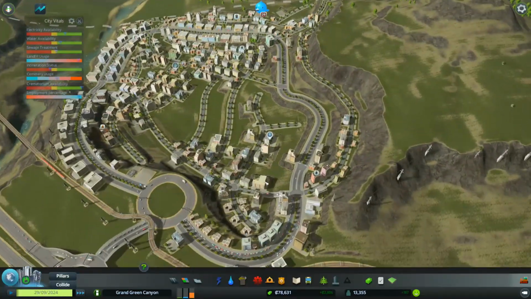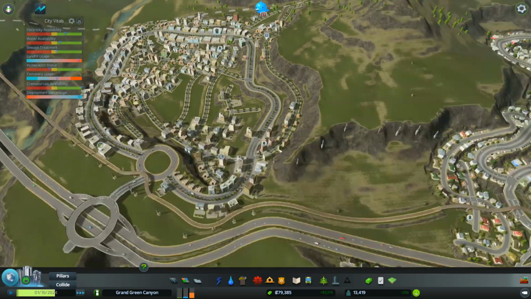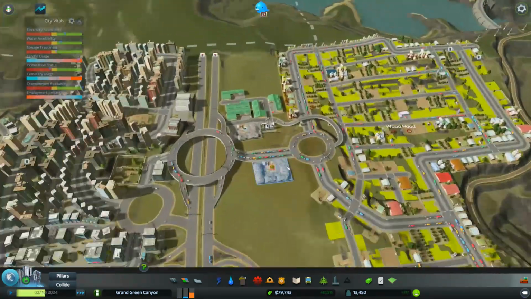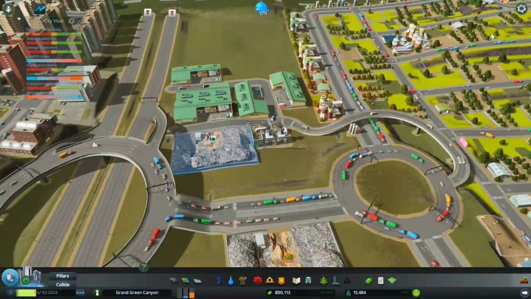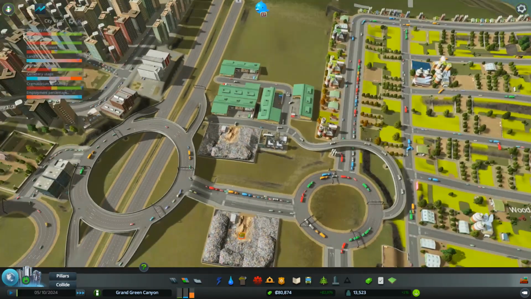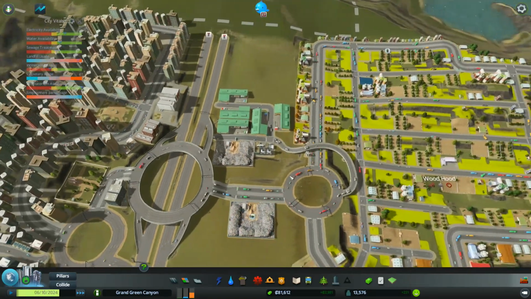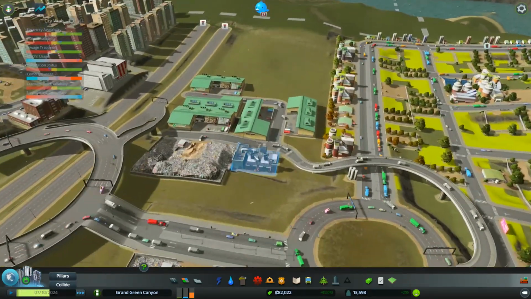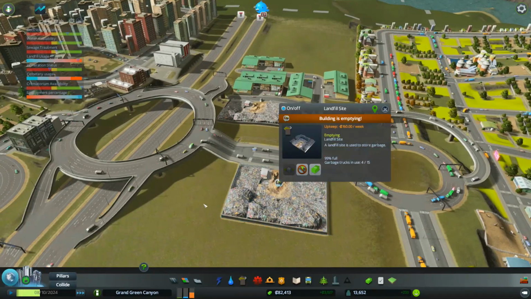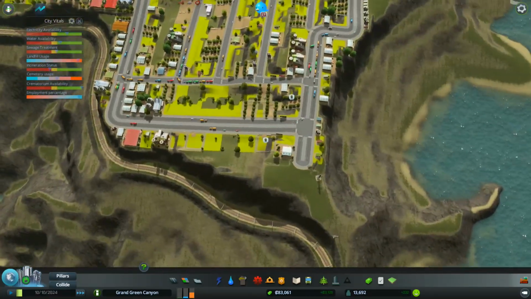How are we doing over here? People moving in? Good. Still making a decent amount of money. Incineration status. Ooh. We will eventually have some problems. 81%. We can stop unloading. We'll do the same for this one. I just want to get it so that they can actually accept some garbage. 99, 98. Okay.